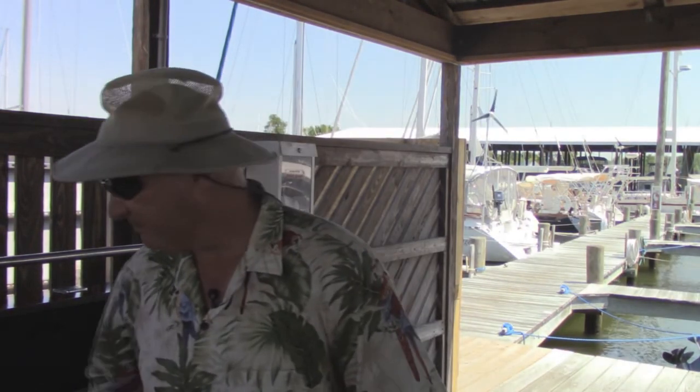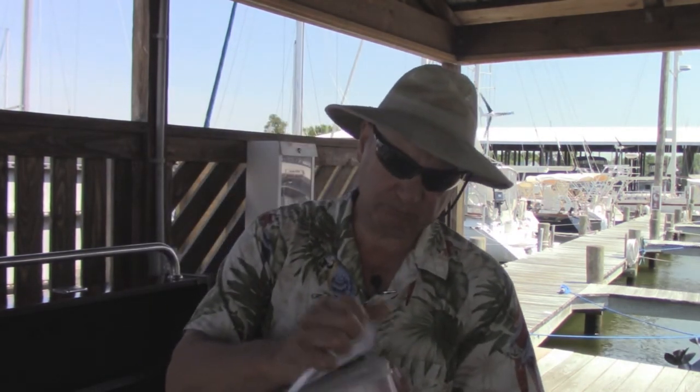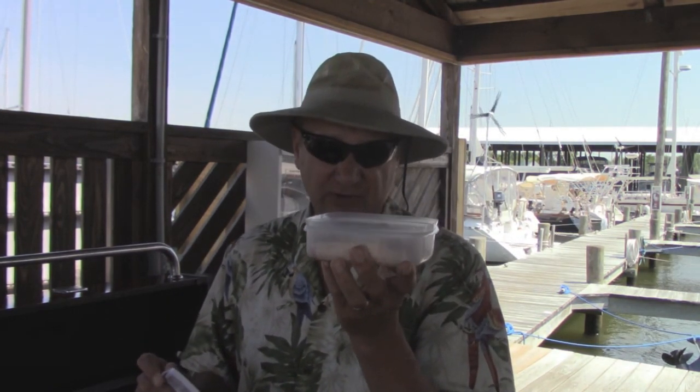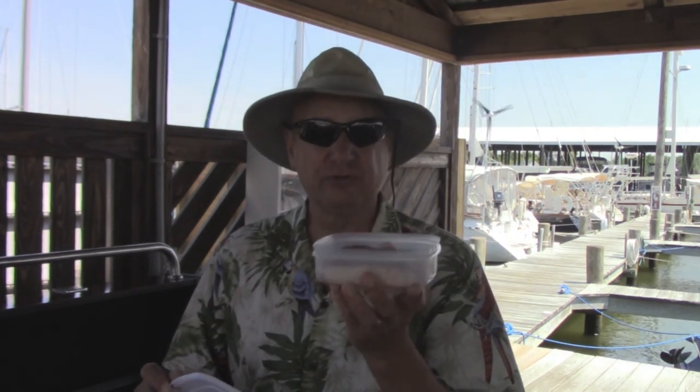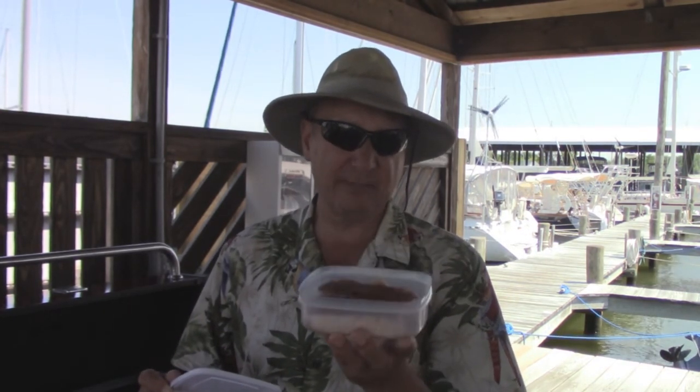Next thing is, here we're going to do some pork chops in a little bit. I've got the pork chop here. When I'm done cooking it, I'm not going to put it back in this container. I'm going to put it on a clean plate. That's very important. Don't put your cooked meat back on the plate where the raw meat came from unless you're going to wash it first.